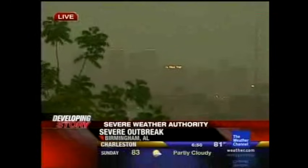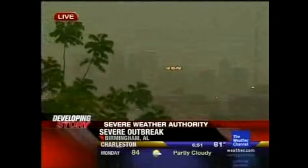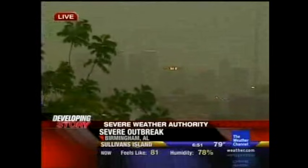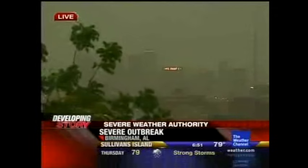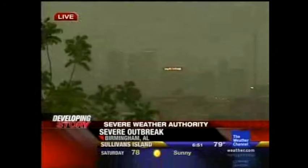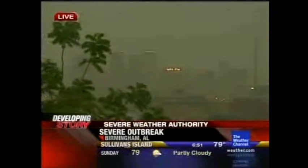The sirens have been going off on and off here for the last half hour to 45 minutes. Whoa, there was a flash just off to the left here. To your question, there are some cars on the road, but there aren't very many. I'm looking down at Birmingham now. From what I can tell, there are a few people out there as the debris falls. Greg, I've seen this, things falling out, but not 17 miles away. I've heard of it falling a mile ahead of the tornado, or a couple miles, but this is a long distance.